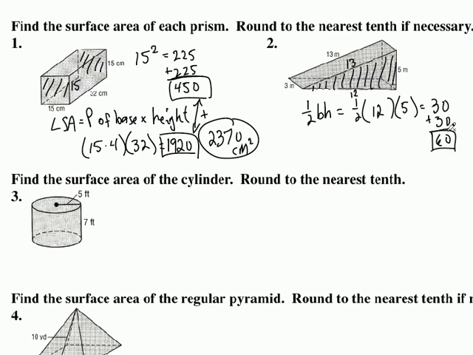I'm going to put that in a box, and we'll hang on to it and add it to the lateral surface area. Now, let's talk about that. How do I find the lateral surface area? It's right here. It's the perimeter of the base times the height. So let's find the perimeter of the base. I'll just put LSA. The perimeter of the base is these three sides added up. Well, 13 and 12 is 25, plus 5 is 30. So that's the perimeter of the base times the height. How tall is this? If it's sitting on this bottom right here, it's going up 3. So it's 3. So that would be 90. That's the lateral surface area.